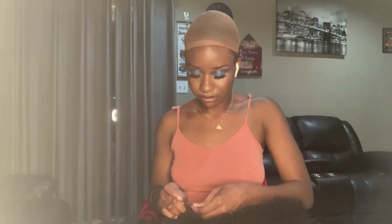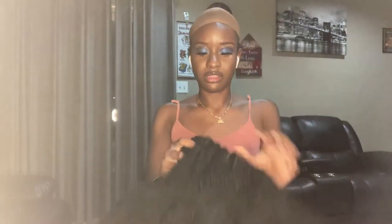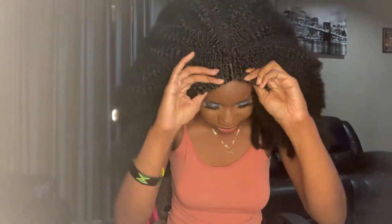This is really good because I know for me, I'll try to make it really tight and it hurts my head. And that's so cool. Okay, so they crocheted it inside. I don't know if you guys see it, but even at the bottom you can see that they crocheted it. Oh, y'all are so smart. Compared to the wig that I tried to make, this joint's better. So much better. Okay, this is cute.